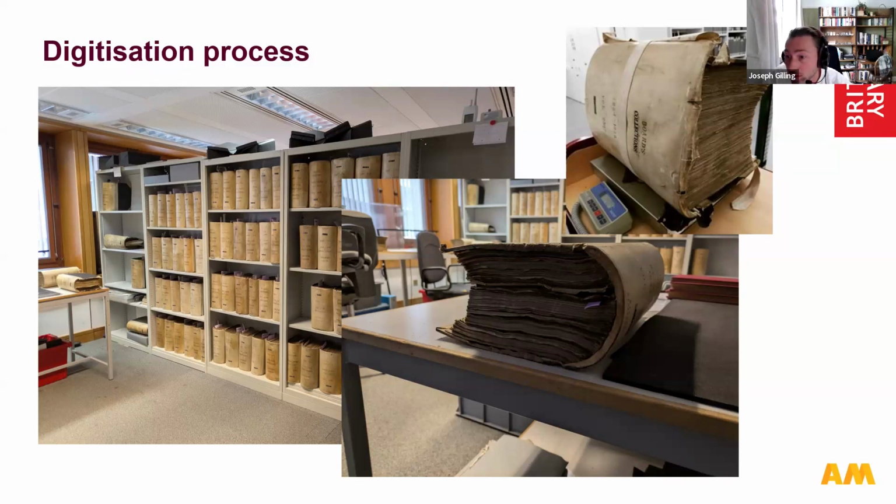And you can see a particularly enormous example on the top right there of just how big some of these volumes are. We operate with our conservation team on a traffic light system, which is a sort of grading as items are reviewed, pre-digitisation. If it's green, it's ready to go in a stable condition that can go straight forward to the scanners to be captured. If it's yellow, it requires some conservation work and some checking, perhaps just to stabilize or some light repair work. And if it's red, that is a flag that significant, multiple hours of conservation work need to go in before this is ready. That's how we operate, and that's how we build up that stockpile of material on those shelves ready to go into the scanners.